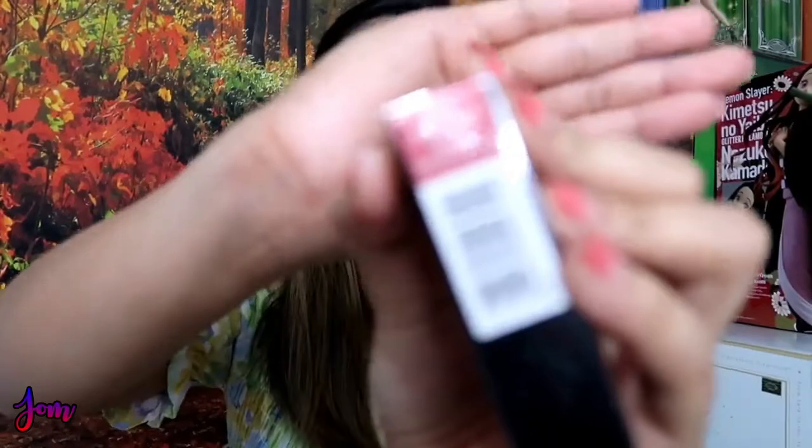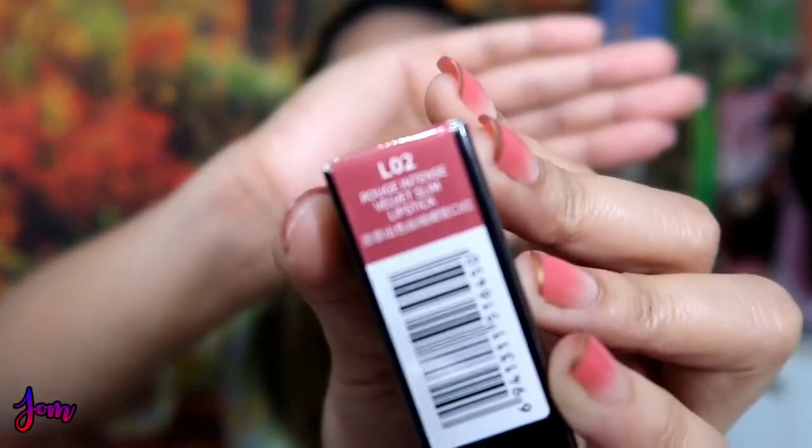I really love lipstick. I love lipstick more than eyeshadows, because you know, I don't know how to use eyeshadow. So we're gonna first open this one. This one is the color.